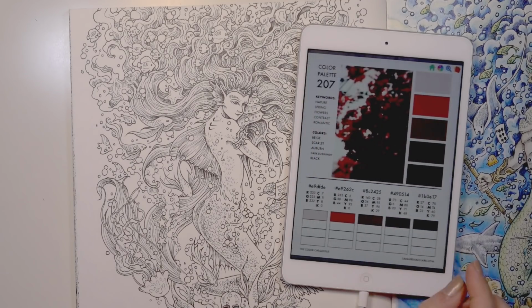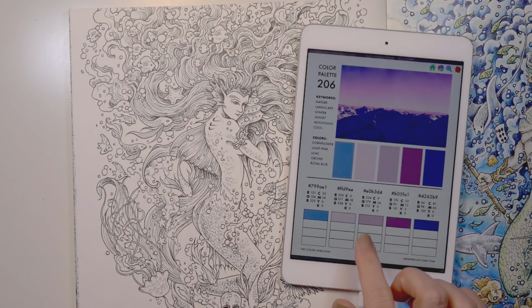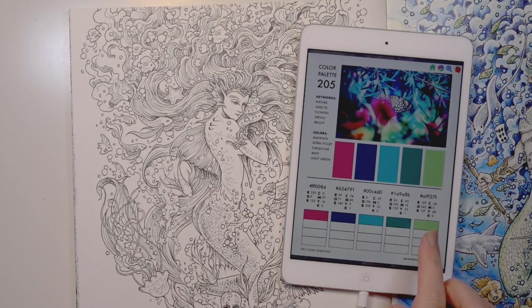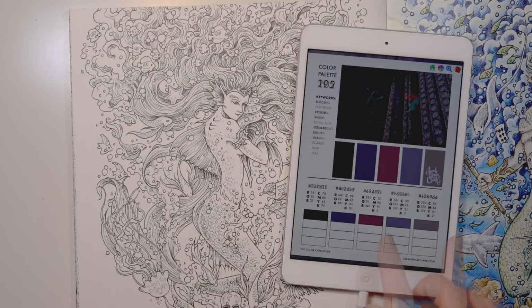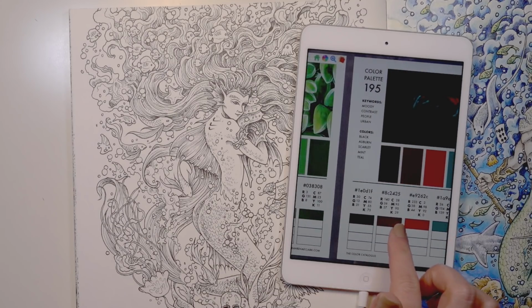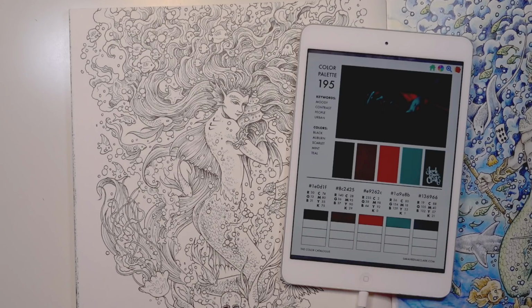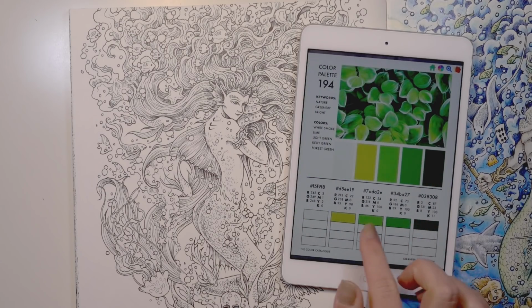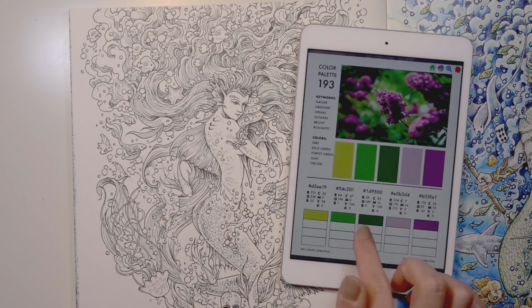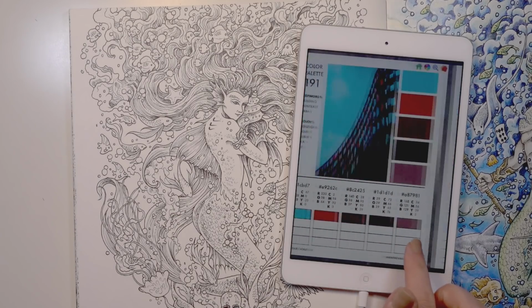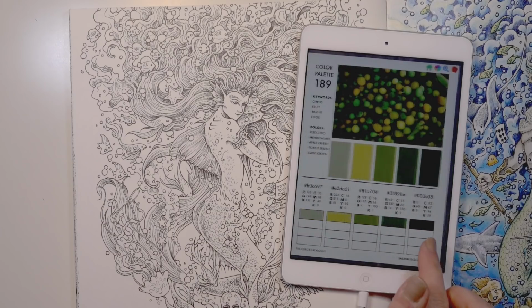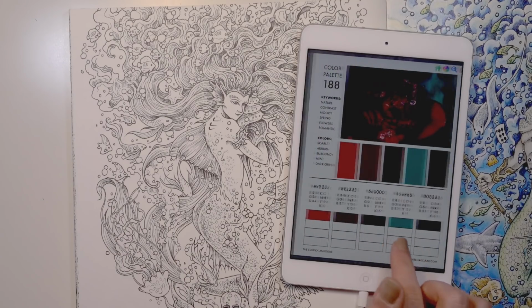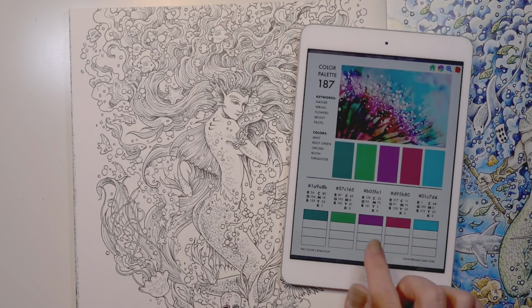All right, I can't find the back button, so we're just going to flip through some of these palettes in order, and we'll just see what we can find. This one could work. Kind of reminds me of the other one that we bookmarked. These are all really, really pretty. You know, I also like that she includes the RGB and the CMYK color codes for any of you digital artists out there. These could be quite helpful.